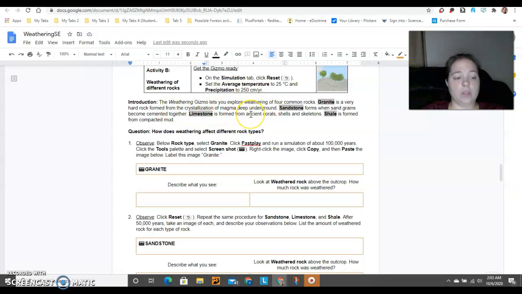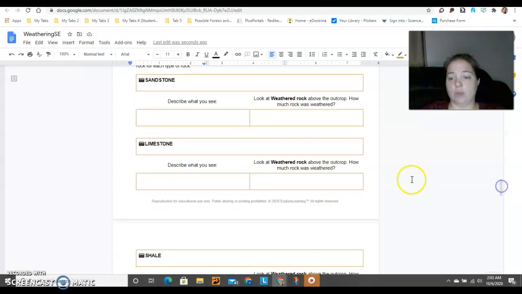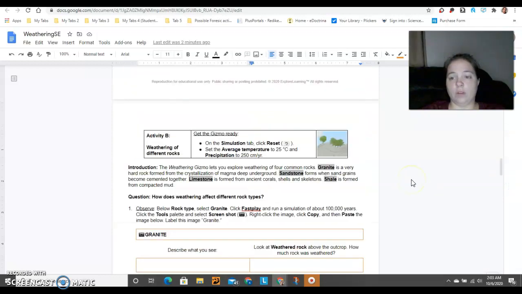So the weathering gizmo lets you explore weathering of 4 common rocks: granite, sandstone, limestone, and shale. So the first type you're going to be dealing with is granite, and my computer's being awfully funny.